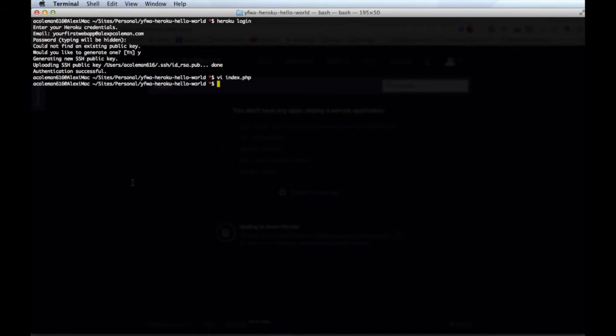The first thing we're going to do is create a test PHP file, which we'll eventually be deploying via Heroku. We also need to create a composer.json file, as every PHP application deployed by Heroku is required to have one. The final requirement before we can deploy is to establish a Git repository in our directory. Heroku requires the presence of a Git repository to work its magic during the deploy process.